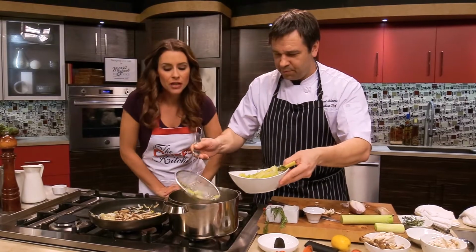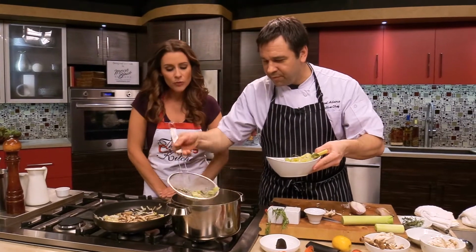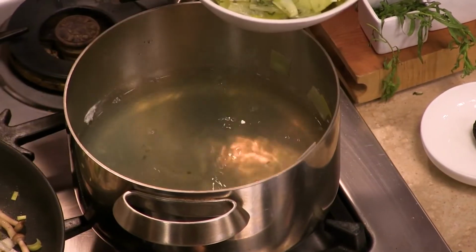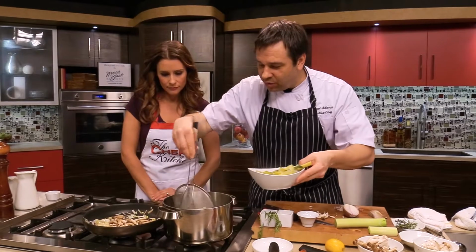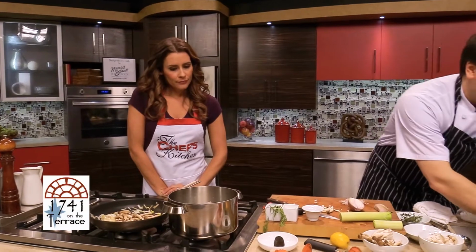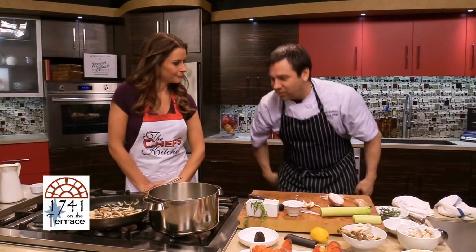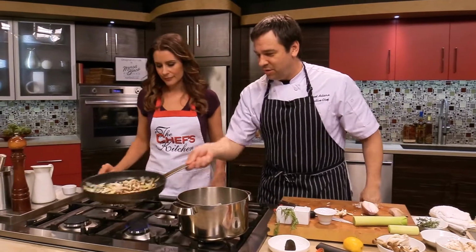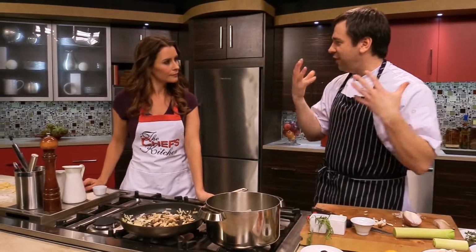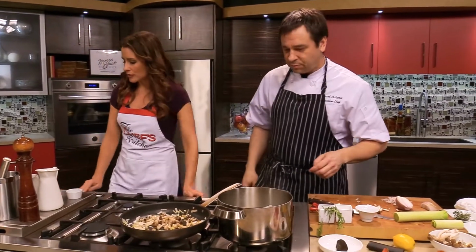You can even tell just from the color of the liquid that it has more flavor to it from all that you put in there. And what are we going to do with the liquid? So we're going to use a little bit for the sauce, and then we're going to cook the pasta in there. How do you like that? So instead of using water with a little bit of salt, we're going to have a little lobster flavor. Anything that you add flavor to, the end result is going to absorb all of those flavors. So take all the chances you can get.